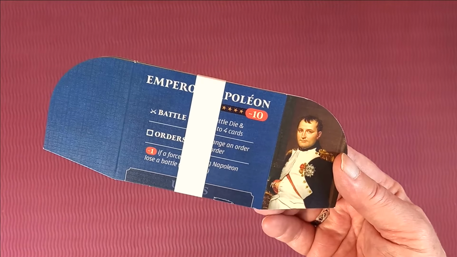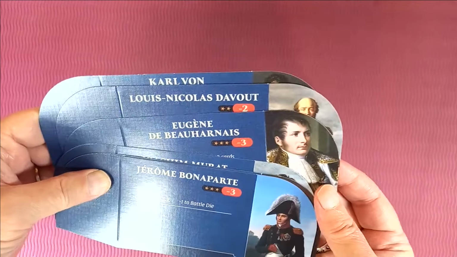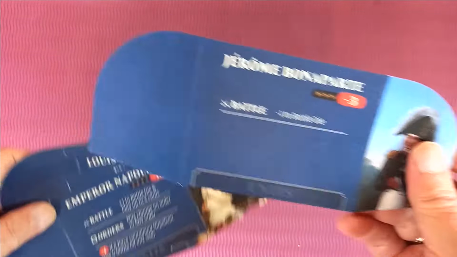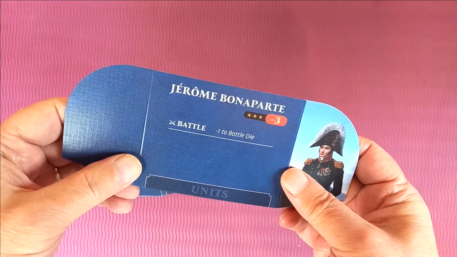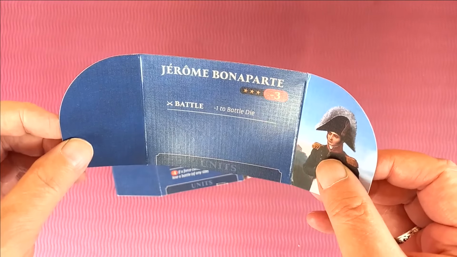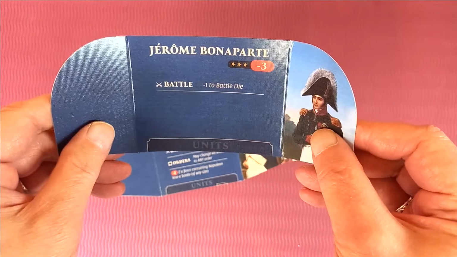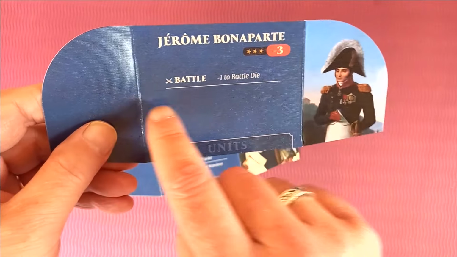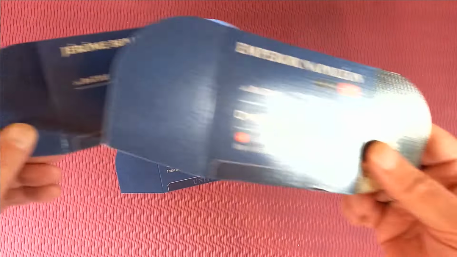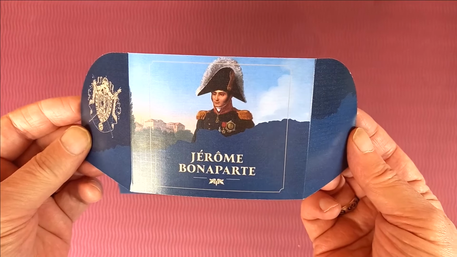Next, we've got those leader screens. So let's have a look at these. Here are the French leader screens, so let's have a look at one of those. So this obviously folds back so you can hide information from your opponent, and I'm not sure if you put orders here or it says units, so things are hidden. It also tells you their abilities, and the other side what your opponent sees.